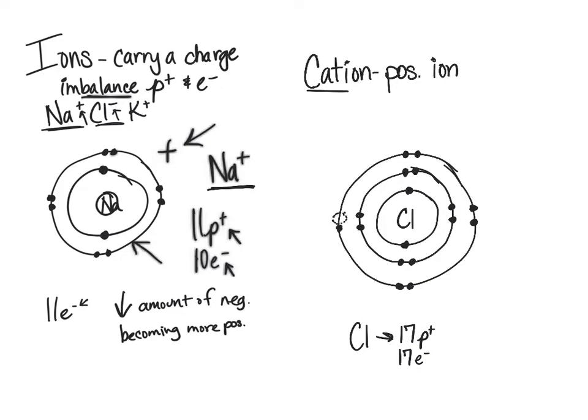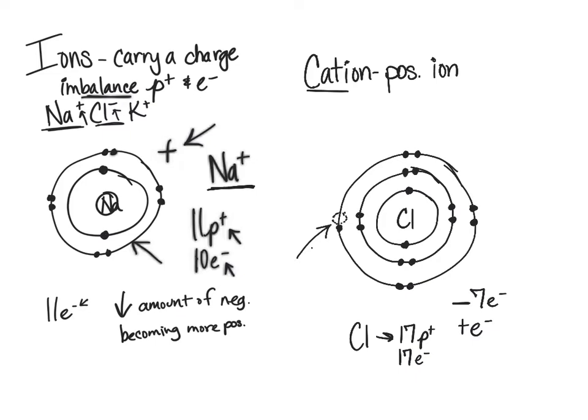So the same way that we looked at sodium, chlorine here could either lose, get rid of these outer 7 electrons, so we decrease our shells and we're down to this second shell only as the outer shell. Or it can gain 1 electron. If we gain an electron, it goes right there, and then we have a happy outer shell, and it's going to be happy and done interacting.